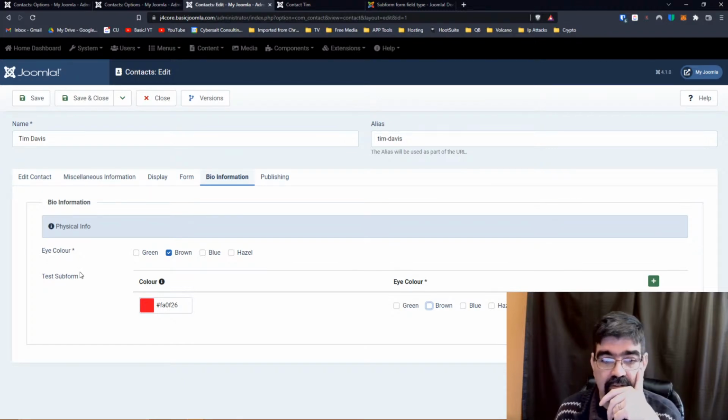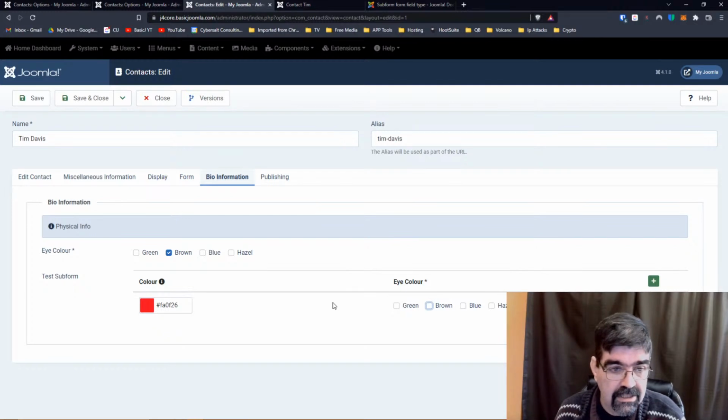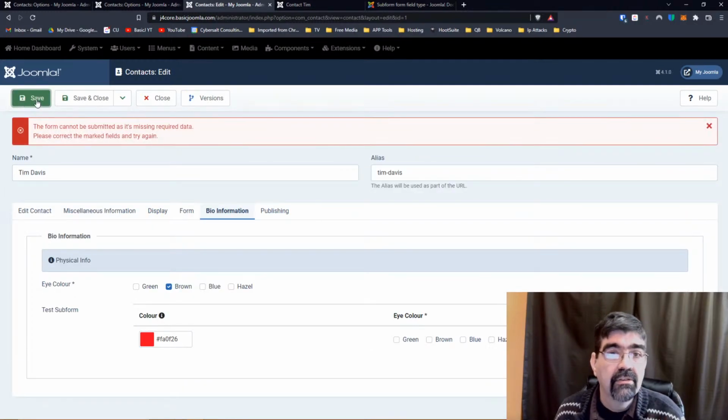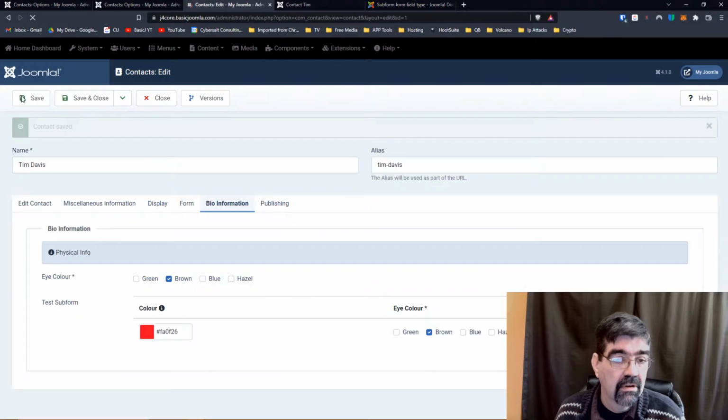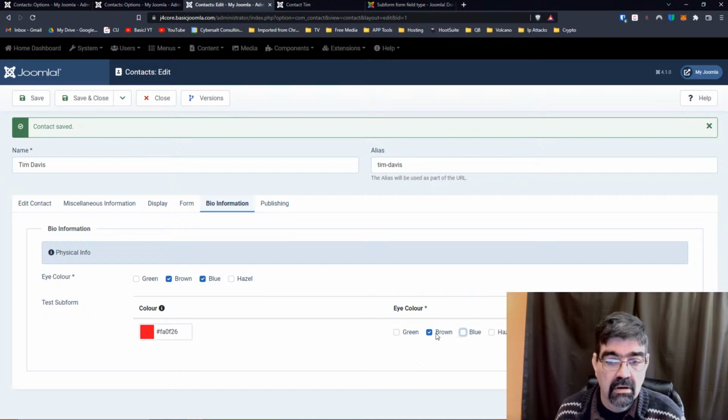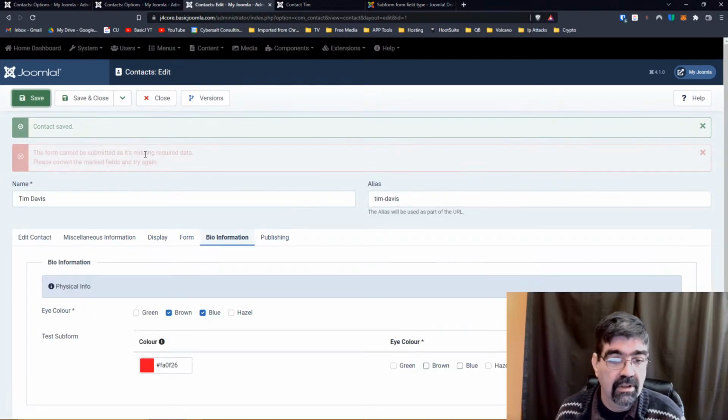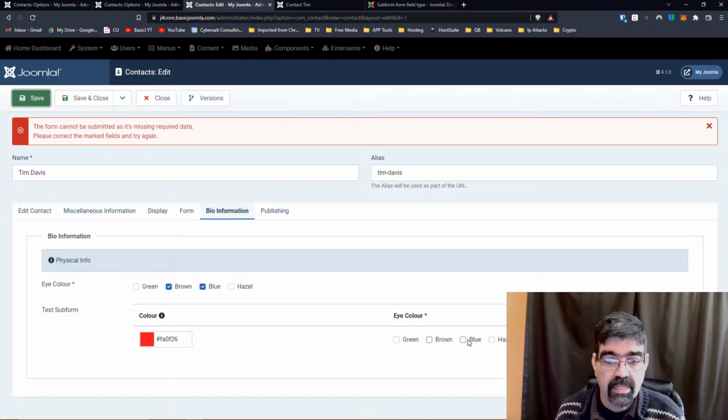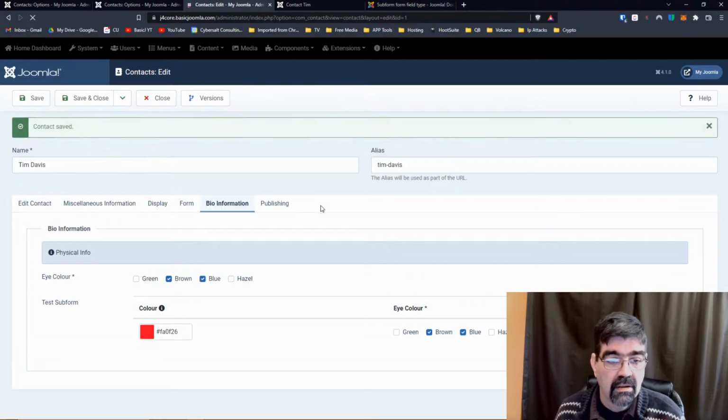All right, so that's all right. So I'm picking this out here. Got it. Save. Oh, the form cannot be submitted as missing required data. All right, it's got to be brown. All right, save. Well, look, if I change. Let's just see here. All right, so I'm picking eye color there.